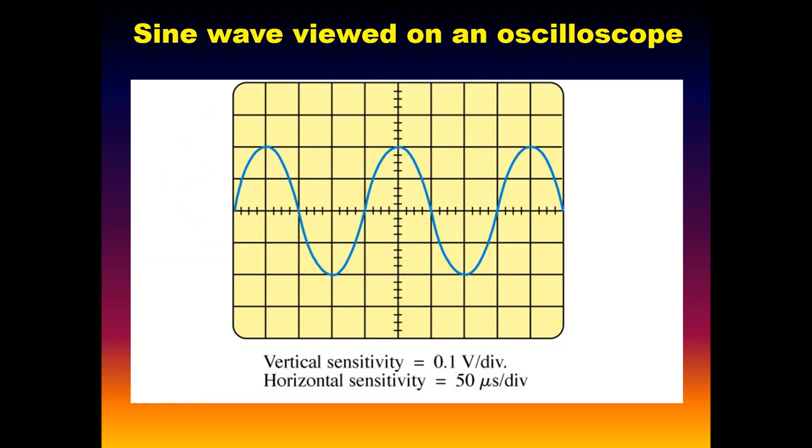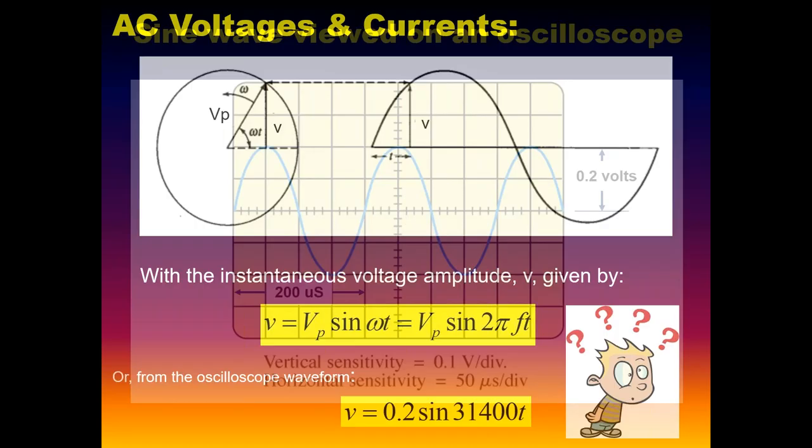Can you guys remember using oscilloscope? I don't think we use them anymore, right? Maybe back in the day we did, but these are incredibly valuable instruments that allow us to literally measure both amplitude as well as frequency information of any signal that we want to inject into the scope. So if we had a setting here, for example, of 0.1 volt per vertical division, horizontal sensitivity 50 microseconds per division, we can measure both the period of that waveform as well as its amplitude. Very useful tool to characterize signals like that.